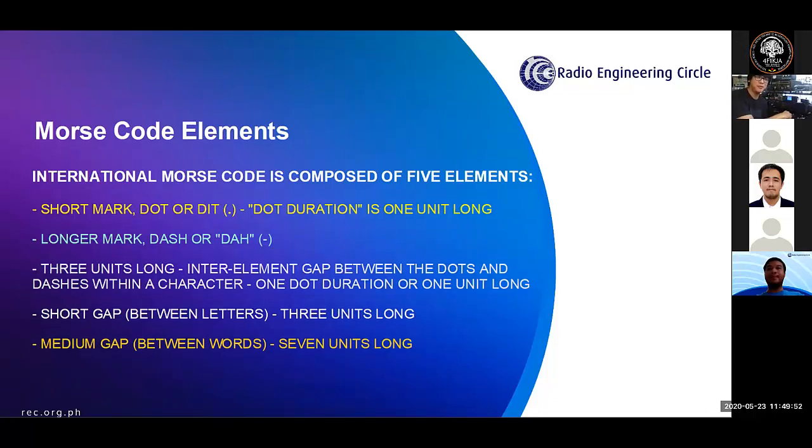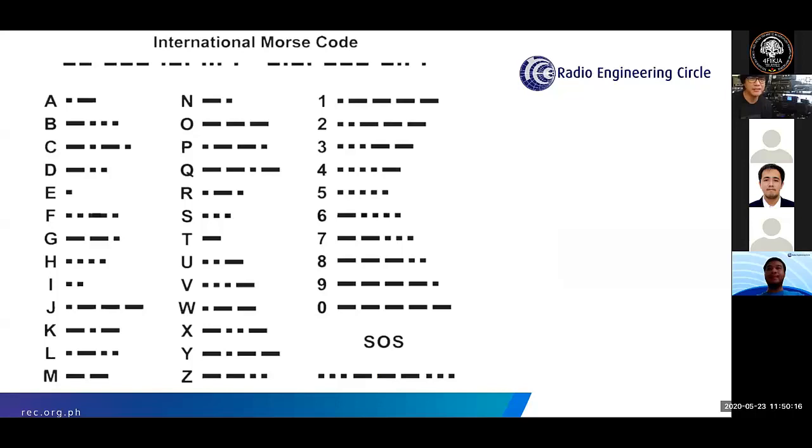But if you're decoding the next unit, you never know which it is, if it's B, what if it's longer, right? Unlike when it's fast. That's another story. I'm just telling you about the hurdles of decoding at 5 words per minute. So here are the graphic representations of the International Morse code.